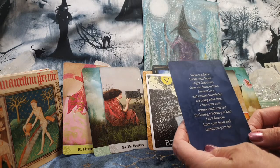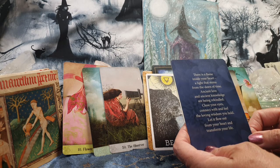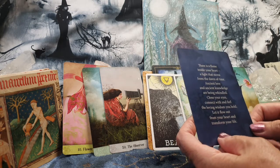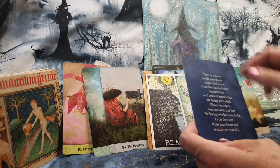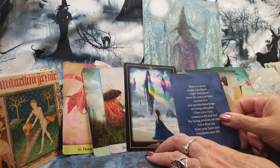There is a flame inside your heart, a light that stems from the dawn of time. Ancient love and ancient knowledge are being rekindled. Close your eyes, connect with and feel the loving wisdom you hold. Let it flow out from your heart and transform your life. This is what it's saying. We've got blue here. It's sort of matched the blue in the universe card.